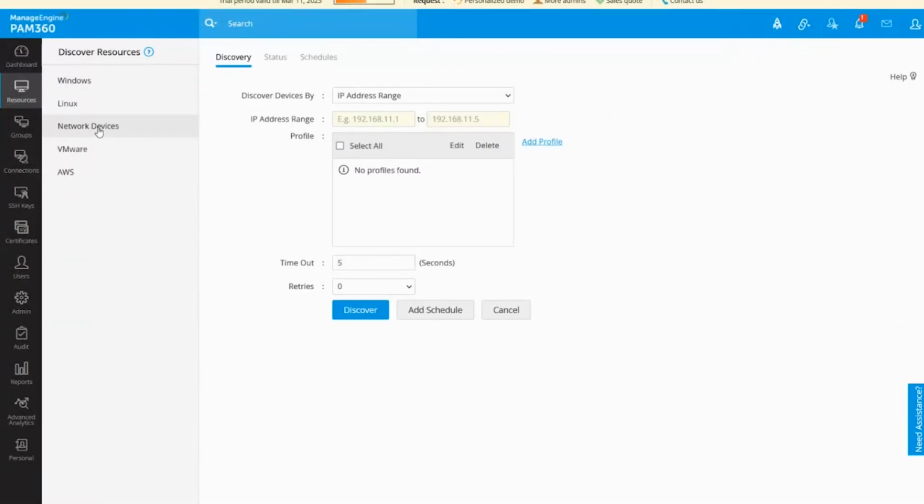So the next is going to be the network device discovery. With the network device discovery, we'll be able to discover all the network devices which you have on your network and add them to the application here. And when it comes to network device discovery, we use the SNMP based discovery option.